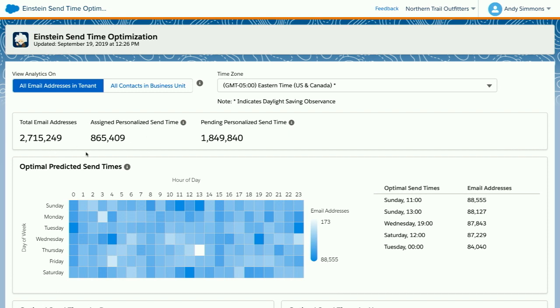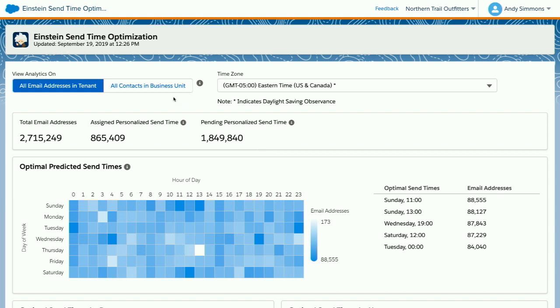So we can see some of the basic stats here, like how many total email addresses we have in our enterprise and our account. We can see how many have actually been assigned that personalized send time, so we have enough data to give them a prediction about when they're most likely to engage, and then how many are still waiting to get assigned that send time.